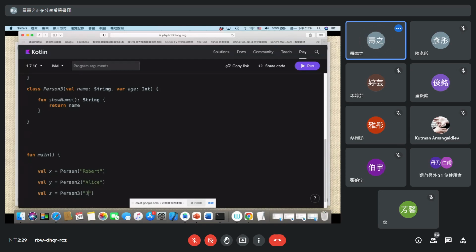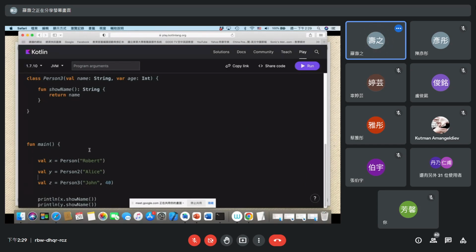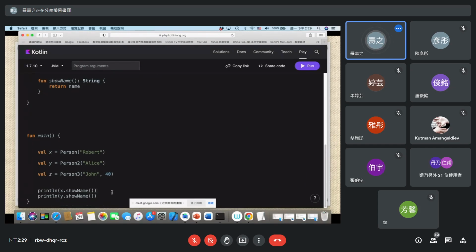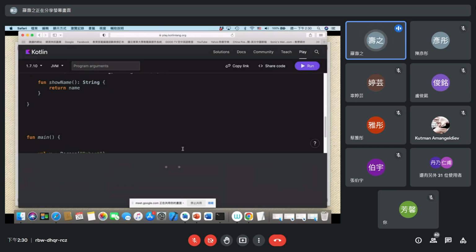Suppose that's John, and age is, for example, 40. Let's show what we can display for z. Show the name. Let's try to run the program. You can see here we have the three persons with different names, right?